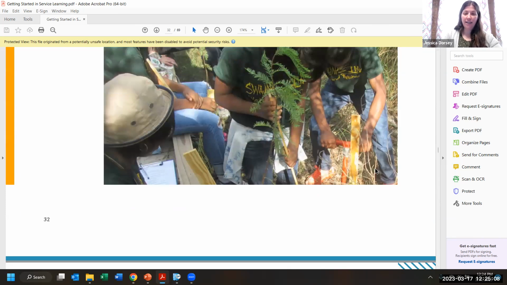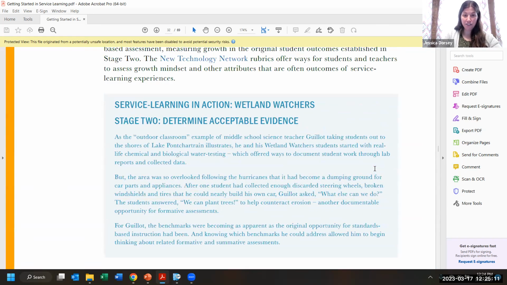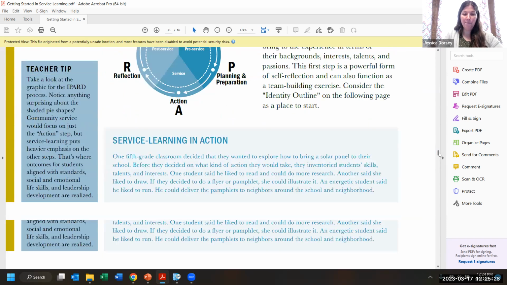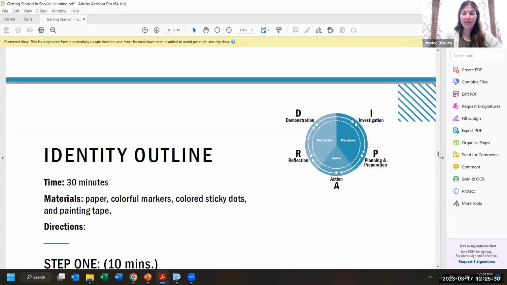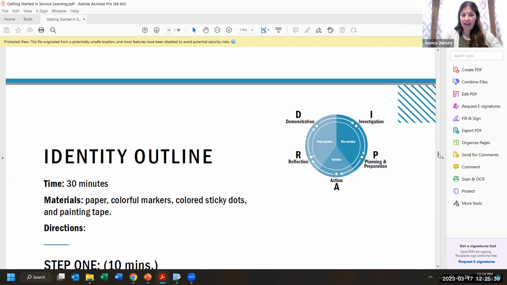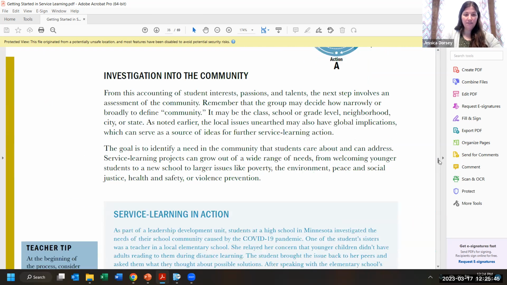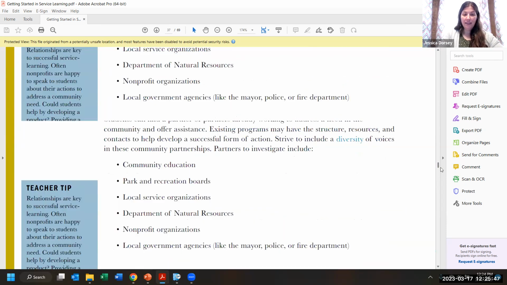And what is also really fun about this document, in addition to all of the pictures, is that they give you service learning in action. So very often throughout here are these stories about what service learning looks like in other communities. And I think that's a really fun way to sort of generate the ideas that we might be looking to implement. They go so far as to give you worksheets that you can use. So as you're in the investigation part, here's an activity that you might do with the steps and all of the things that might happen as a result of that.